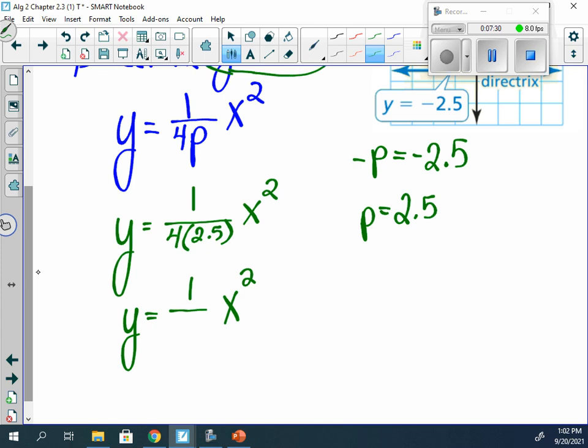Four times 2.5 is? It would be 10. Now, if we do get a fraction or a decimal in the denominator, we do need to simplify it. If it would have been 10.5, we can't leave it as that. We cannot leave a fraction inside of a fraction or a decimal inside of a fraction. The graphing calculators will simplify it out as one fraction. If we do math and then enter fractions, it'll convert it back to a fraction, or alpha y equals, and the bottom of it will go fraction to decimal or decimal to fraction. But that's it. This is our answer. Any questions on this here?